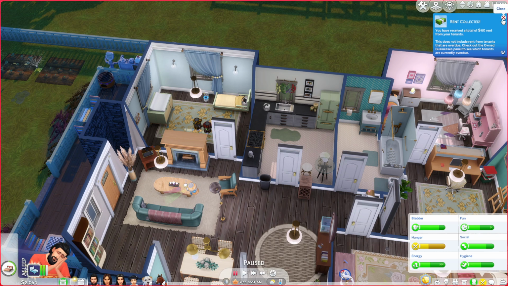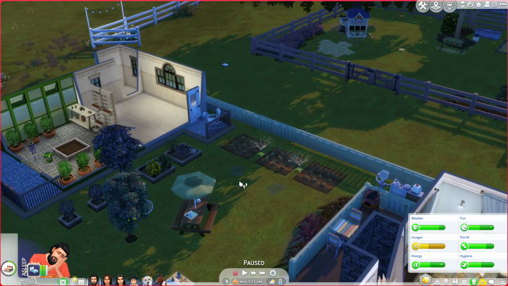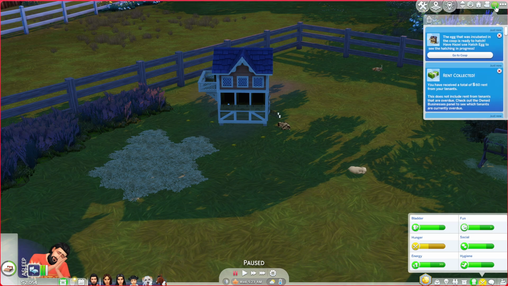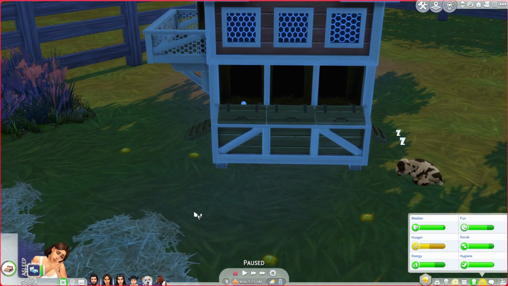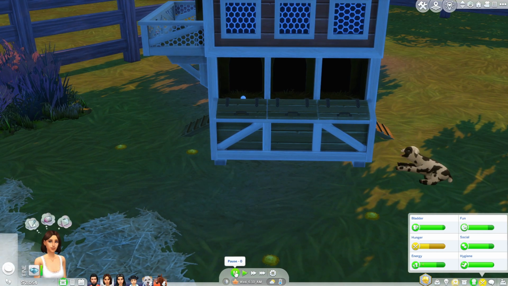Oh, rent collected. You have received a total of £60 from your tenants. Like, I thought we were paying £60 a day. I'm so confused. The egg that was incubated in the coop is ready to hatch. Have Hazel use hatch egg to see the hatching in process. Okay, well, we're not going to get Hazel to do it, let's hatch the egg. It actually worked. I think I just was pressing the wrong button.